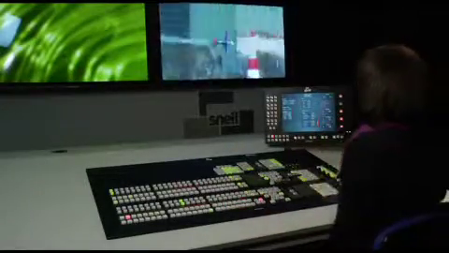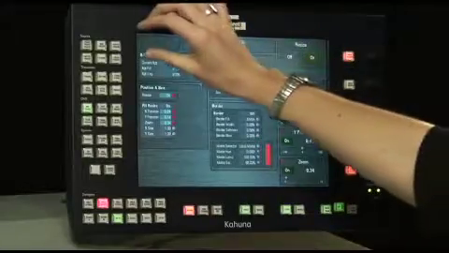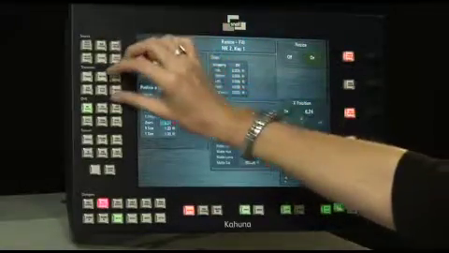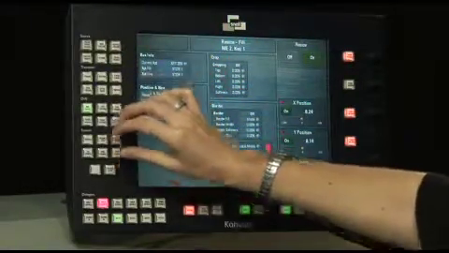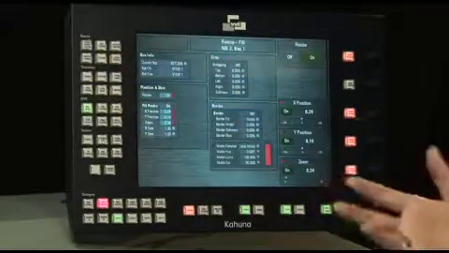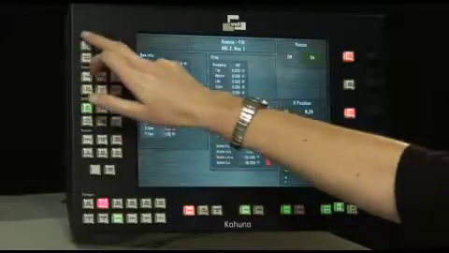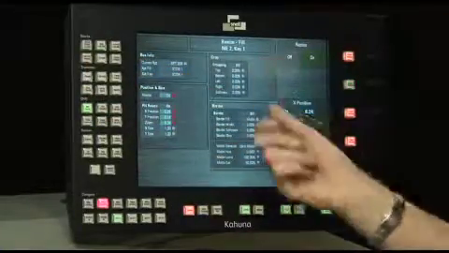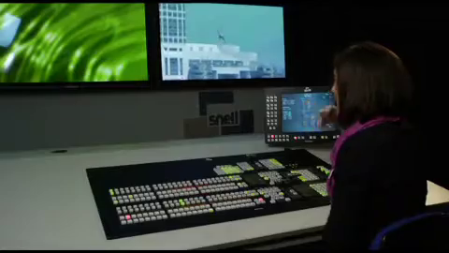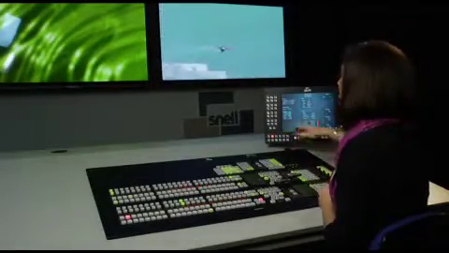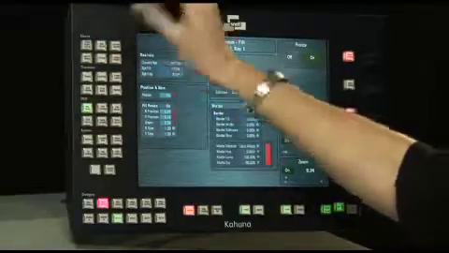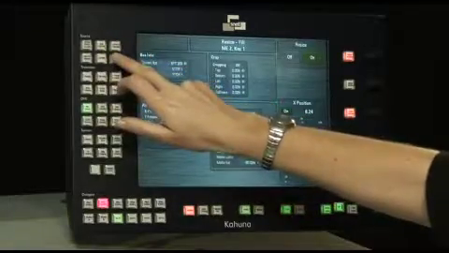Then let's move up to the GUI. You'll notice that we've got buttons in sections. That's again very easy to help me navigate through my GUI. So for instance, anything to do with my source, be it my colour correction, my stores, my cross points, all sources available to me, I can access the menus directly from here.